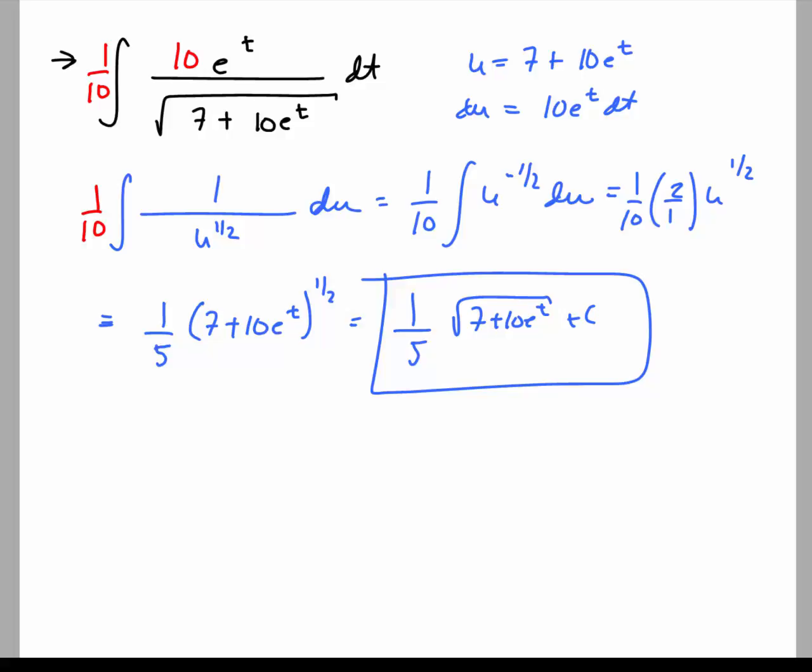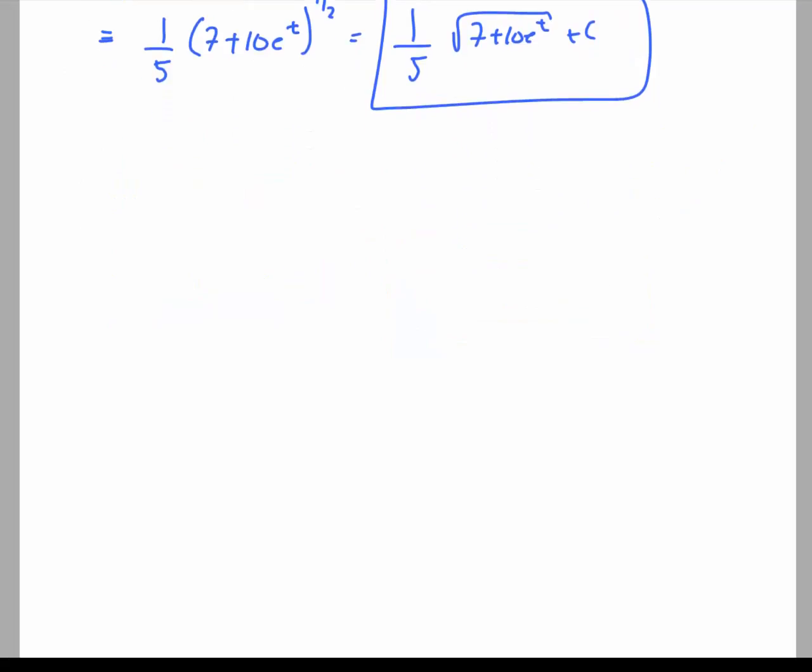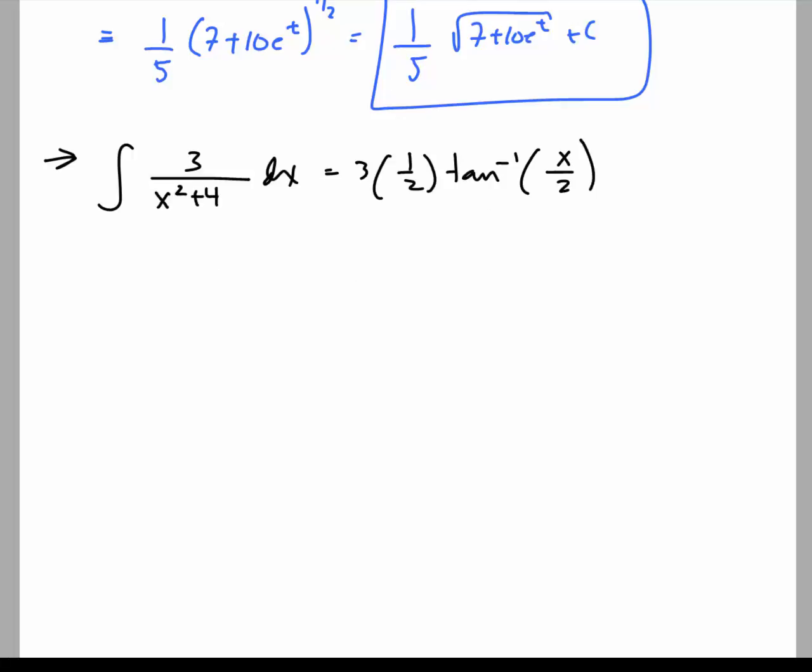So to finish this up, I'm just going to go through a lot of different examples and get them set up and hopefully give you some solutions to them, or at least give you a start. So our first one is the integral of 3 over x squared plus 4 dx. This is just a nice little inverse trig form. So this fits the form of u squared plus a squared. So this is going to be 1 over 2 inverse tangent of u over 2, because again this fits u squared plus a squared. So 3/2 inverse tangent x over 2 plus c.